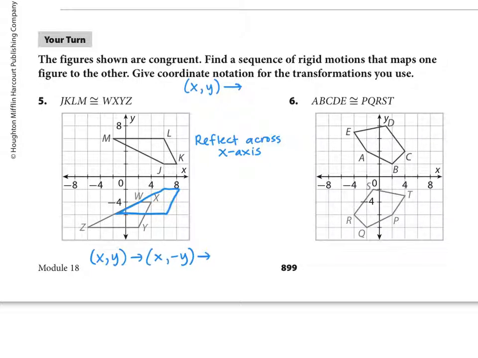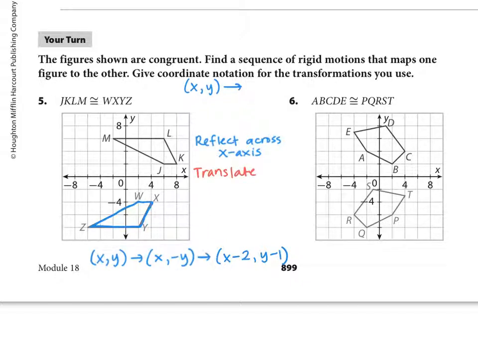And let's figure out how I'm going to translate this. So let me ungroup this first of all. Looks like I'll have to translate it. Let's see, left 1, 2, down 1. So I went left 2 and down 1, and that'll look like this as a rule. Left 2 means x minus 2, and down 1 means y minus 1.